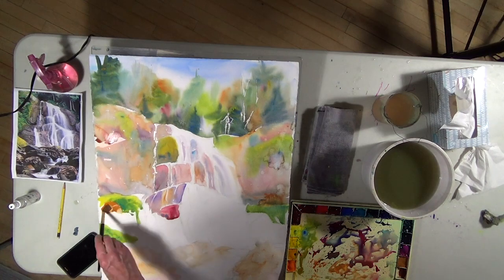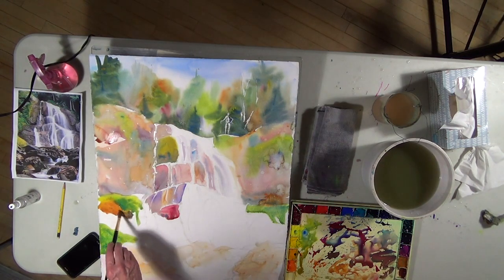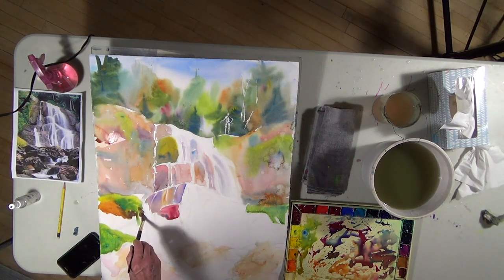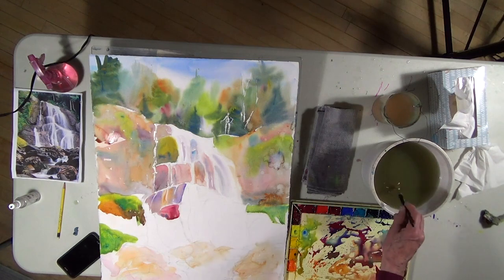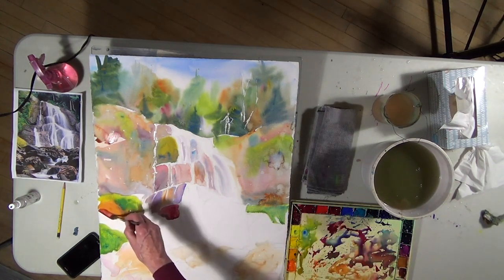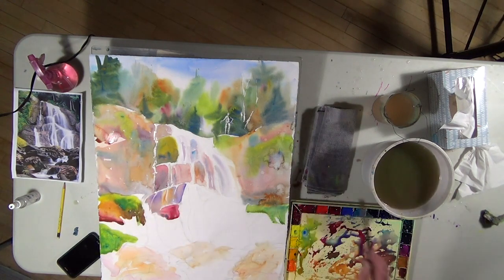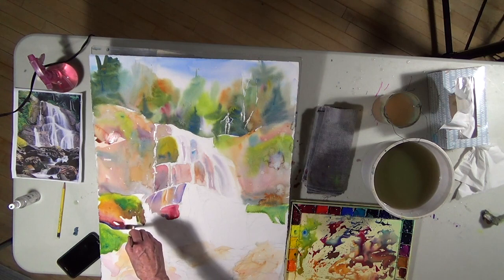Now I'll come back to the rock. I'm going to paint it a little bit darker, a little more intense with color up into the green moss, so I don't have any hard edges there. I've got water coming down here, which I did not put the masking fluid on. I think I just missed it. I think I intended to put it on. I've got a rock here that I'd like to leave white. Some white, right? Maybe here.